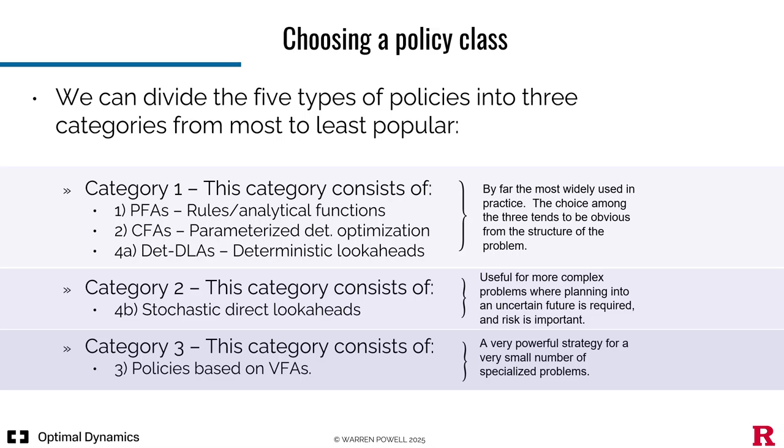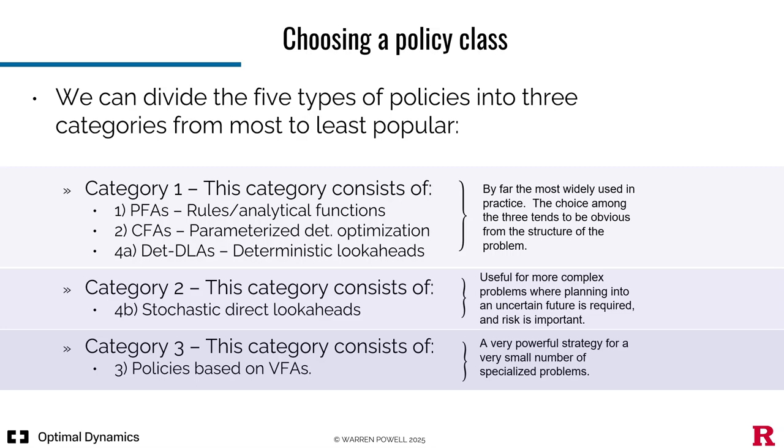So all those urban professionals on the street that I showed in part 1 of the talk that make decisions, this is what they're using, okay? I claim all humans already use these when we make decisions. We're just not aware of it. Now, category two, stochastic direct look ahead, I'm really thinking decision trees here. Okay, I am not thinking two-stage stochastic programming. This is decision trees, and the simple reality is sometimes we have problems where we do have to think in the future, like me planning the path through New York City, going, oh my gosh, but it might be terrible. So again, we humans are aware that sometimes we don't know what's going to happen in the future, and we make various adjustments.